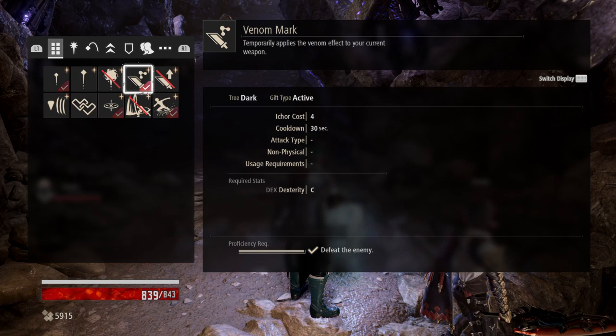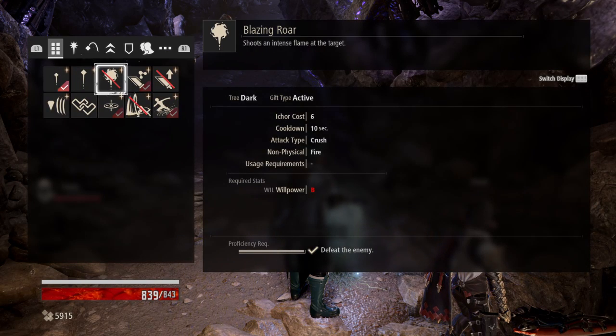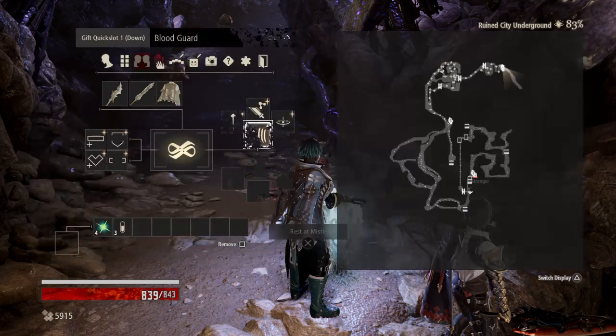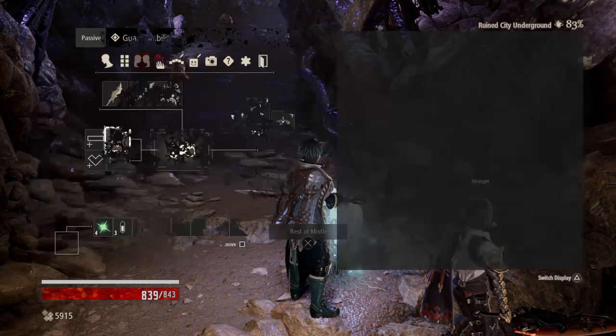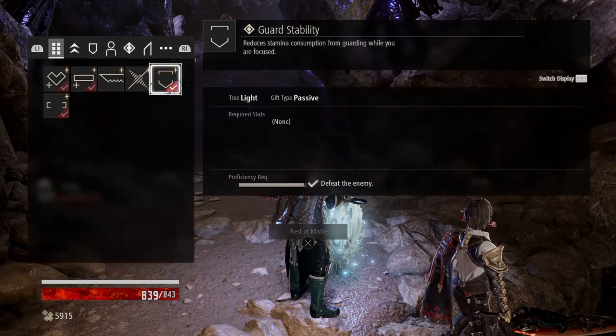Okay. Template applies a venom effect to your current weapon. That's fine. I like that. That's cool. Oh, I can't use that. You need willpower B for that. I-core cost is 1. Non-physical. Okay. I don't need that dash. Let's put that on. I like that move. Then we got stamina boost. I'll put stamina boost and health boost on.